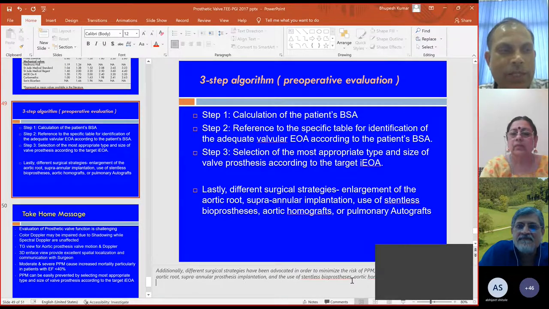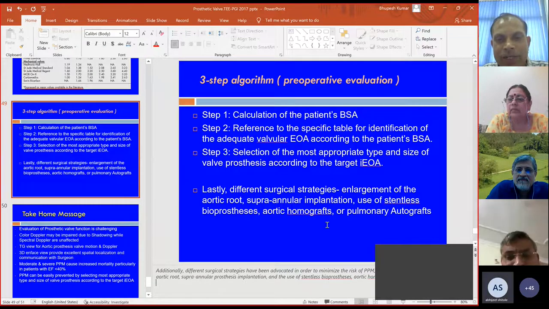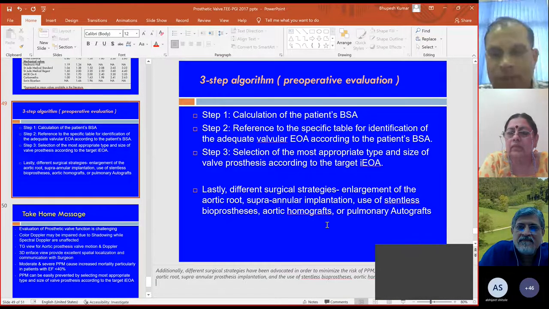That's true. Actually, the en face view or surgical view gives a very good spatial orientation. You can actually show that image to the surgeon and he can have a visual impression. That is not possible in case of the 2D view. You can get an idea from the different angles, and as Dr. Srinivas said, it can be converted into clock positions, but the surgeon may not have that kind of imagination. So the good point with 3D is you can show the picture directly to the surgeon and he can have a direct visual impact. But what sir said is very informative. When you don't have the facility of 3D, I think this is the best thing we can give to the surgeon. Thank you, sir.